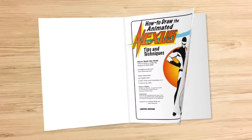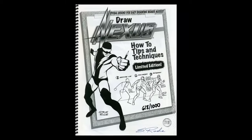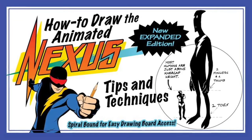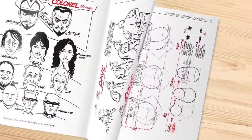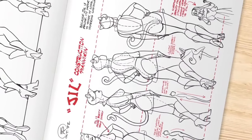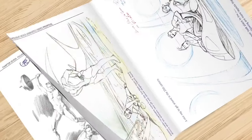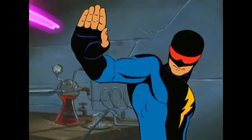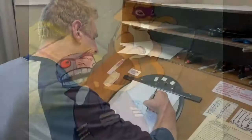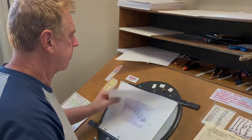How to Draw the Animated Nexus — now in color. If you think you're seeing double, relax. This volume of How to Draw Nexus was first published in 2006 as a way to promote my long-time goal of seeing Nexus as an animated series. With this new expanded edition, you'll see many of the same model sheets from the previous volume, now in color, with added comments as to their creation, the same spiral-bound format to make drawing from it much easier, and many new additions fresh off the animation table. With so much added to realize my one-day goal of a Nexus animated series, we thought a new expanded edition would be the way to go. To date, there is no TV series, and if there ever is, my two minutes of completed animation along with model sheets, layouts, storyboards, and whatever else contained in this book would certainly be the blueprint for it. Ever Forward, Steve Rude.